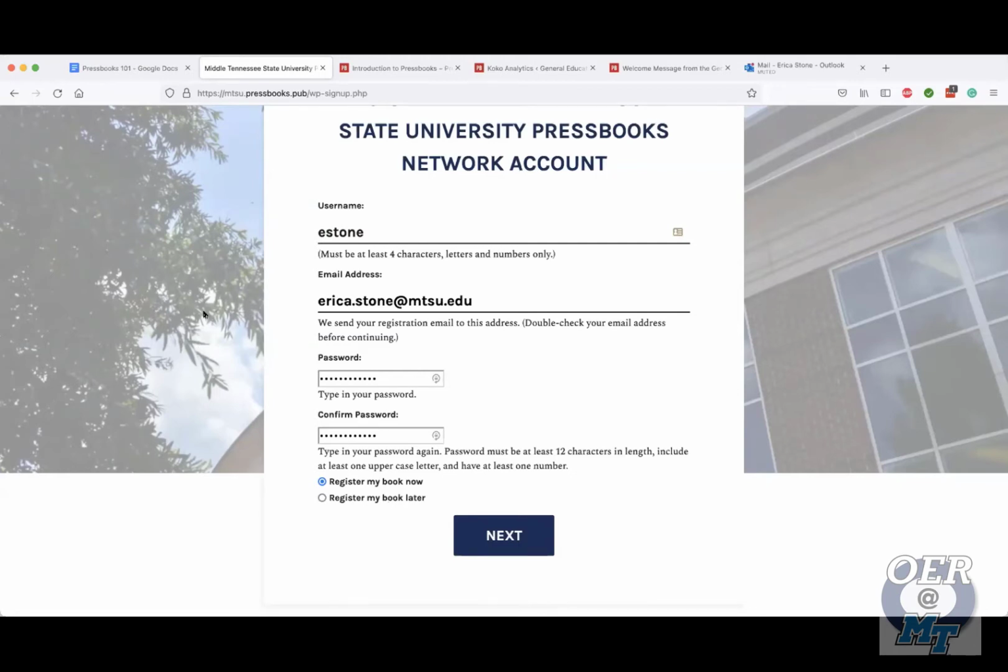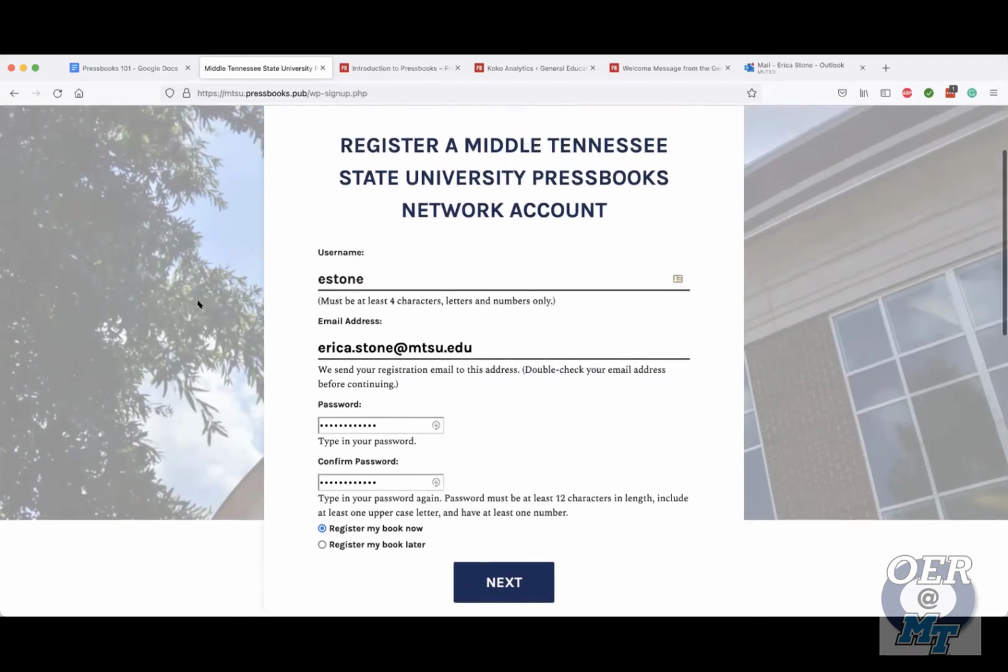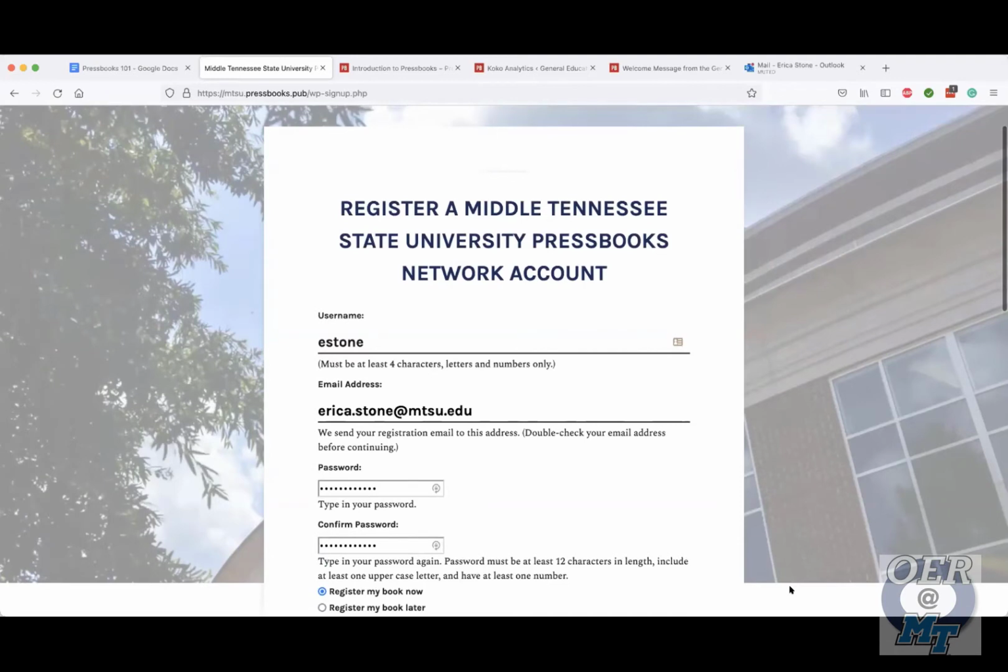And there are some things about the book creation process that I'll show you in just a second that you kind of want to think through, particularly your URL and a few things that you can't change once that book has been created. I'm going to stop my screen share for one second because I need to sign back in here. Give me one second.